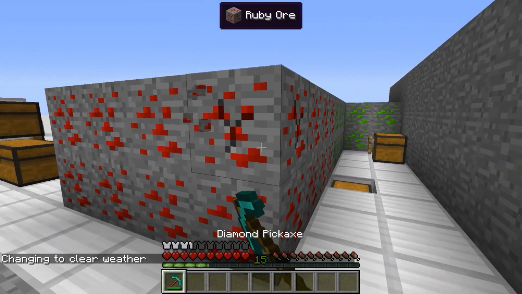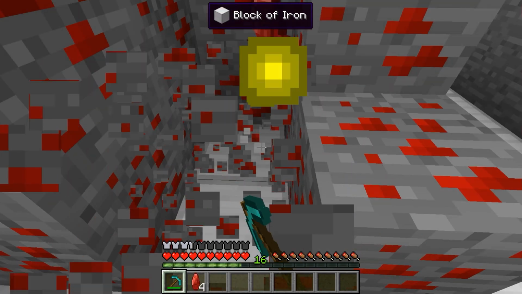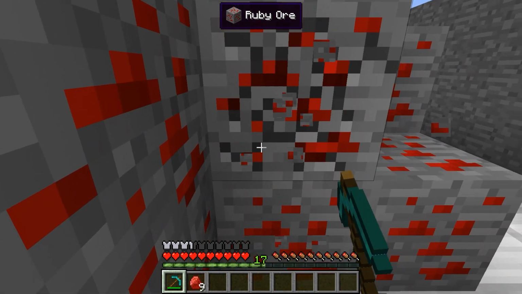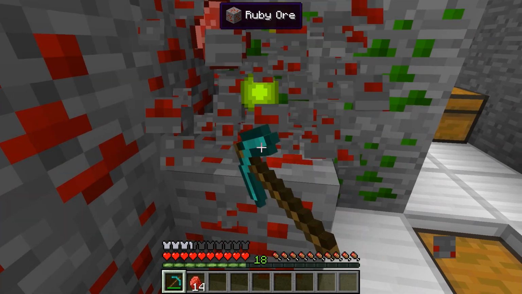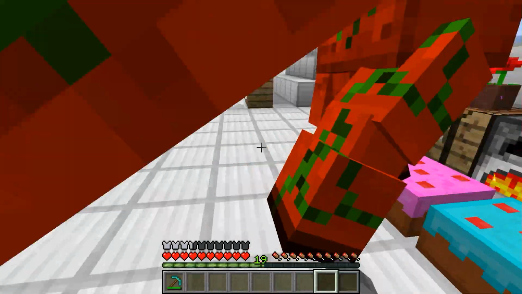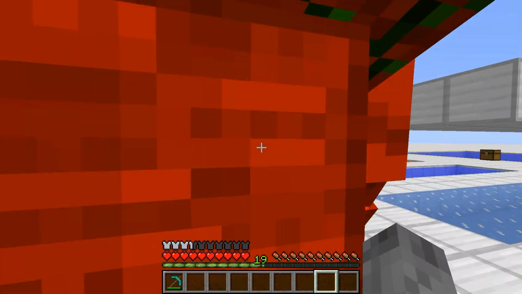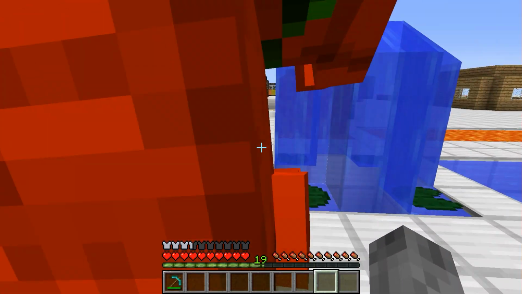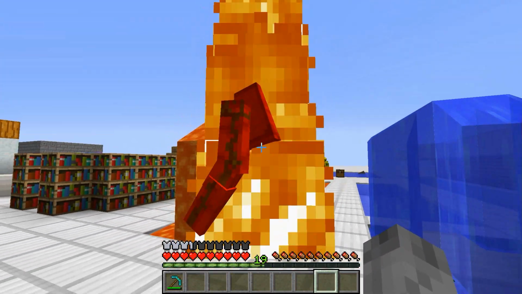Here we have the ruby ore. Such beautiful ruby. Now, I'm pretty sure this stuff is just as strong as diamond or something, or slightly better. I don't know. But here we have the ruby golem. He's pretty big. He's a big red guy. He's Clifford. He is also on fire.